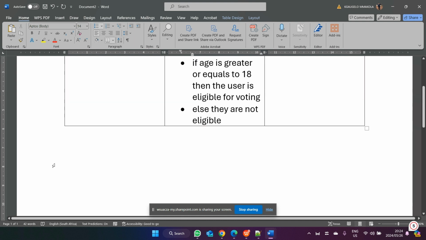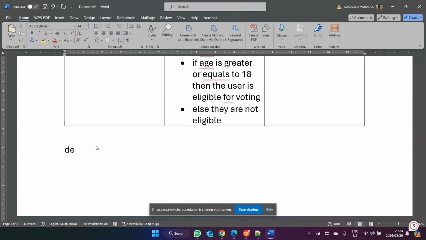If we write the pseudocode for that, we have to start by saying begin.